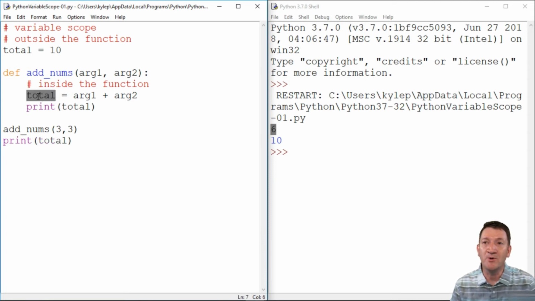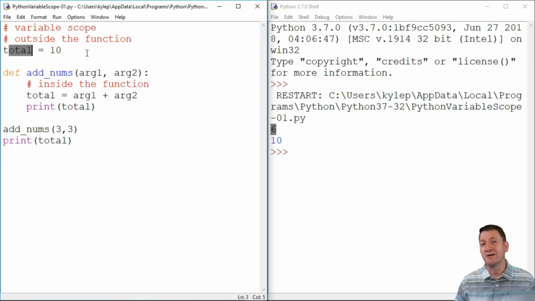When you create a variable inside of a function, it receives what's called function scope, meaning that variable is available and accessible within that function. But as soon as the function's done, that variable says, I'm done, gone, no longer relevant. So outside of the function itself, we have a variable here, total equals 10.